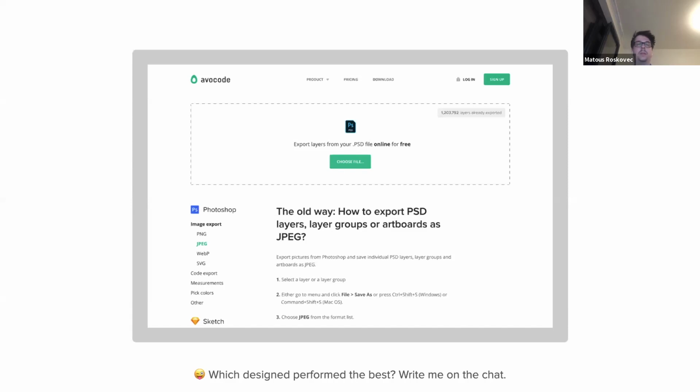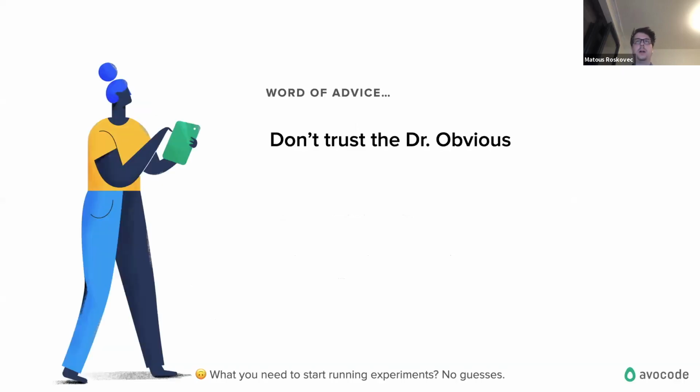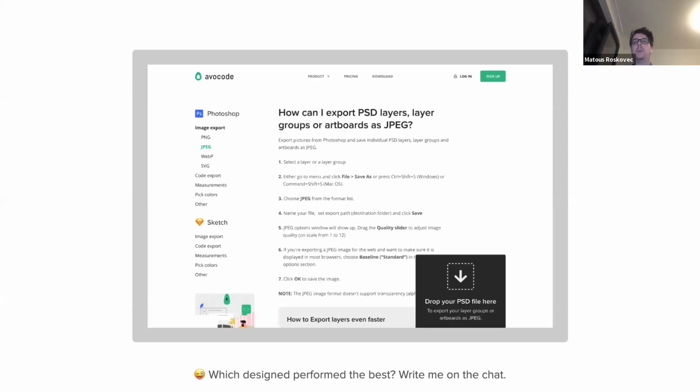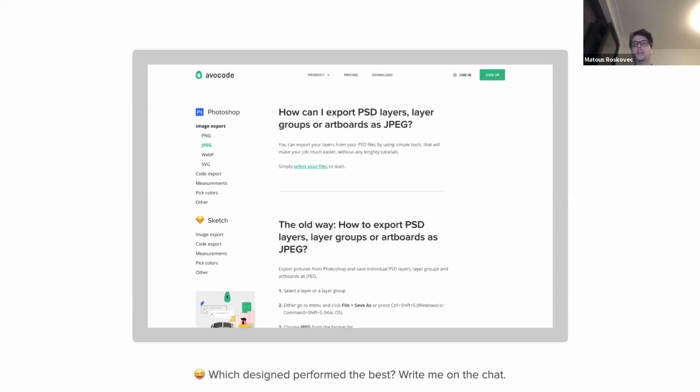Yeah, okay, you guys are pretty clever. It was actually number 3, but how do you know? How can you be sure? And this is what I want to show you. Some things might be a bit obvious, you might say. Yeah, the drag and drop area evokes that I can drag and drop my design, maybe more than this slightly annoying pop-up from the bottom, and this version is probably not too visible.